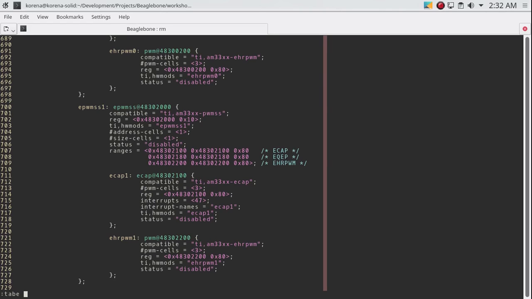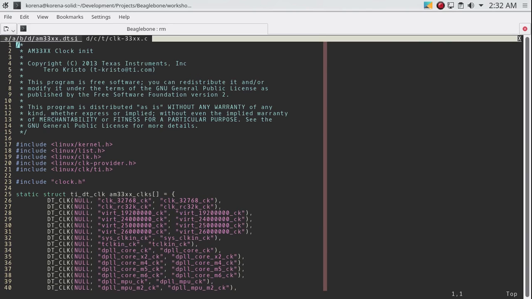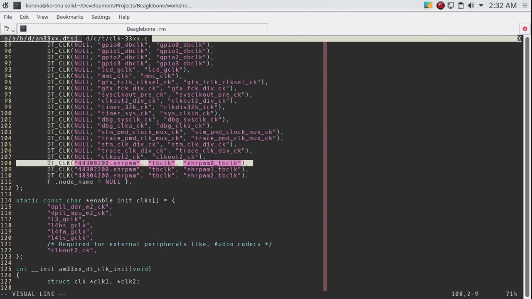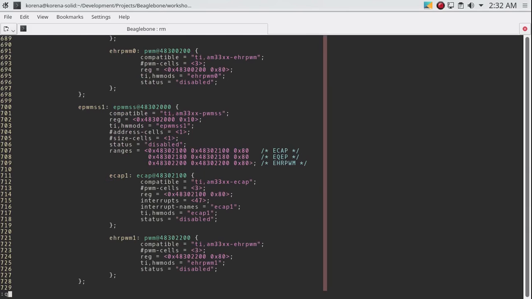Whatever part of the kernel drivers actually uses this entry, it's in clock TI, expects to see some address dot PWM. But let's look at what's in the kernel there. The address dot EHRPWM, which was the case in a previous kernel, but then the change was introduced to the device tree, but not to this file. So we're going to have to patch this file to match the change.